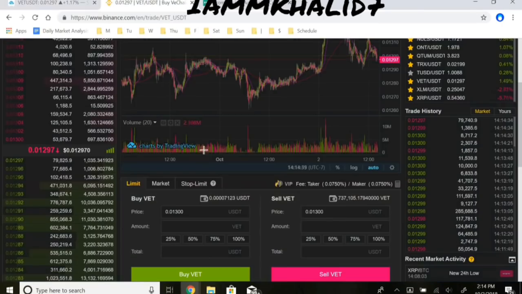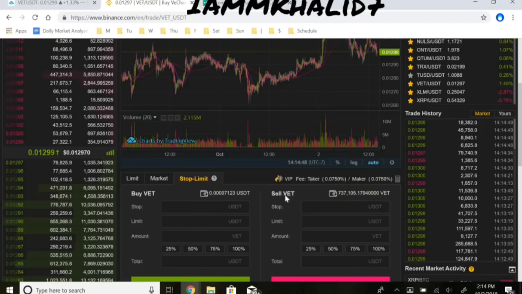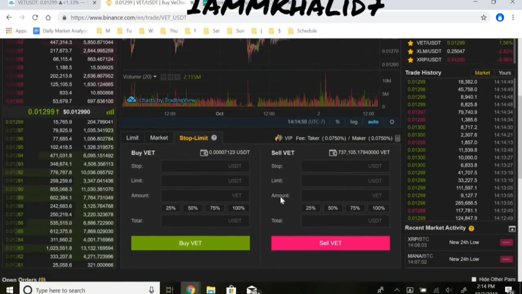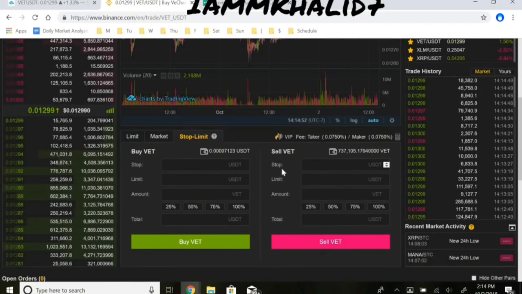So now that I know that, I can come in here to Binance. So when you're on Binance, there's 3 tabs right here: the limit, market, and stop limit. You're going to come over to the stop limit, and that's where you're going to set your stop loss. So how you're going to do this is there's 3 different things you need to take into account. There's the section that says stop, there's a section that says limit, and there's a section that says amount. So what you need to do is first understand what the stop section is.